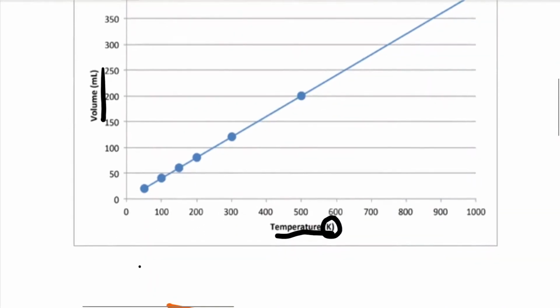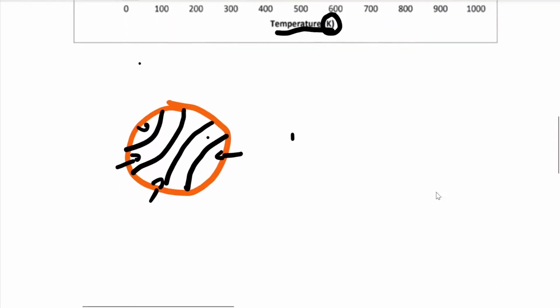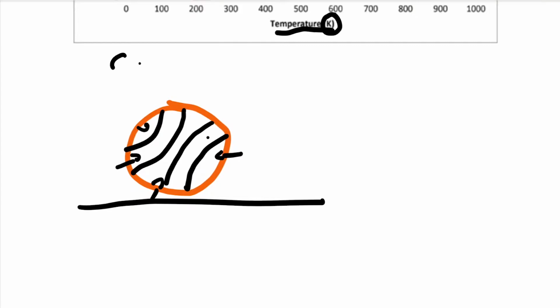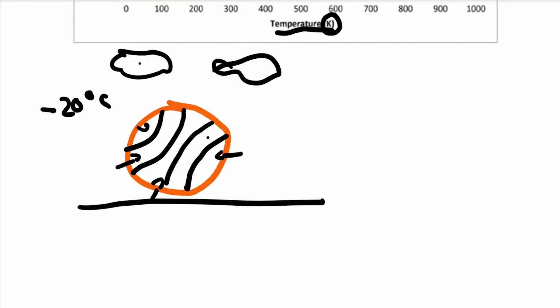So now let's go out and check out a cool example to remember Charles's law. And the example I'm going to use for this video is a basketball. So if you leave a basketball outside on a really cold day, right, say these are clouds, it's really cold outside, like negative 20 degrees Celsius. In this kind of weather, what happens to the basketball, and you may have observed it if you play basketball or any other sports with ball-like equipment, the volume of the basketball goes down.